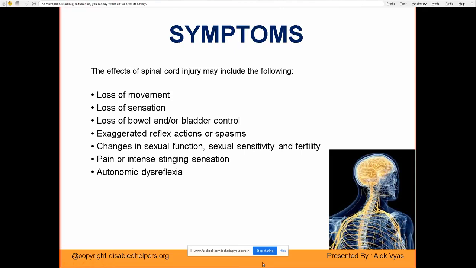Let's say there are 1,000 wires inside the tube. Let's say only 500 got broken, then the leftover 500 are still working. In that kind of scenario, they call it incomplete injury, and in those cases, the patient is capable of doing something instead of nothing. So this is another categorization of spinal cord patient.